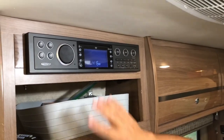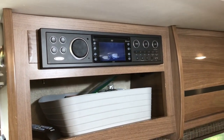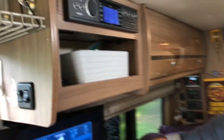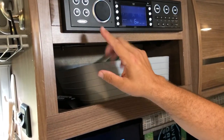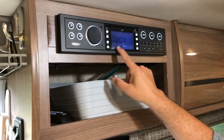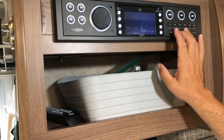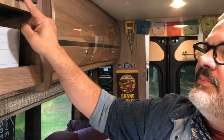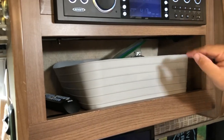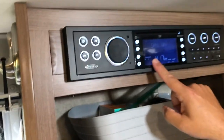The last thing we have is our Jensen Entertainment Center. This has a few different options — you can play DVDs in here. If you simply put the DVD in, it should switch the TV. If that doesn't work, just change the input option to HDMI on the TV. Right now it's on radio. We have three speakers: A, B, and C, and they correspond to these buttons here. You can turn off speakers by clicking these buttons. Button C is the outdoor speakers — so if you don't want to interrupt your neighbors, go ahead and make sure that C is turned off. If you're at a party and want to play music outside, then click C to turn it on.